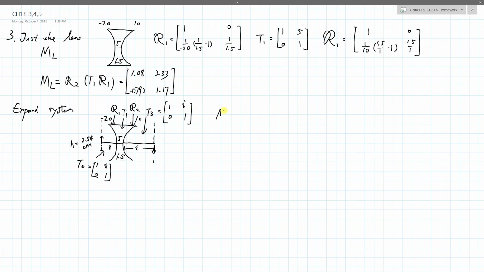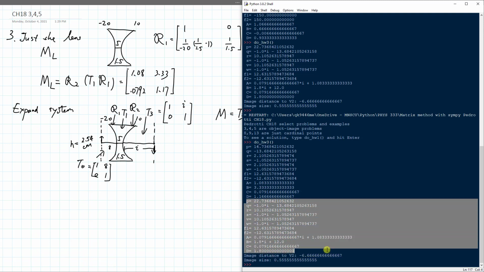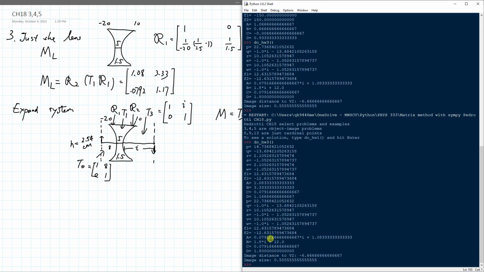So our new system is equal to, well, we start from the very left, which is an 8 centimeter translation, and then we have a refraction R1, and after that a translation of 5 centimeters, and then after that we have the second refractive surface, and after that we have the last bit of translation right here. So it involves this I here, and the good thing is I'm using the symbolic package, because symbolic Python can manipulate this I as an unknown, and then the system matrix will have I incorporated in it. So let's see what this gives us in the Python output. That starts from this line and onward. So the system matrix is this A, B, C, D.